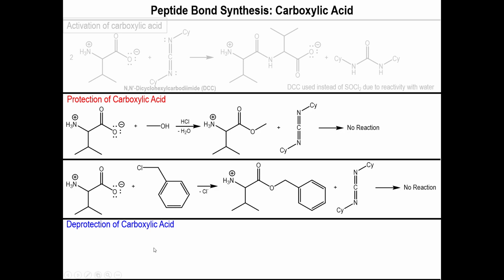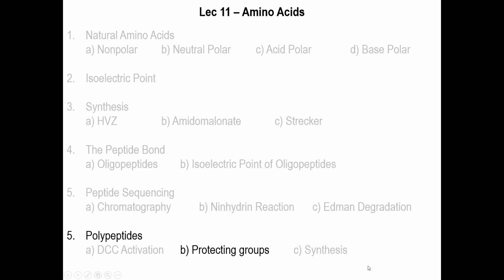Now, as far as removing the protecting group, you have a couple of ways you can do this. You can take the ester and react it with acid, or even sodium hydroxide, a basic aqueous solution, and that will remove the ester group efficiently and reinstall your carboxylic acid or carboxylate group.